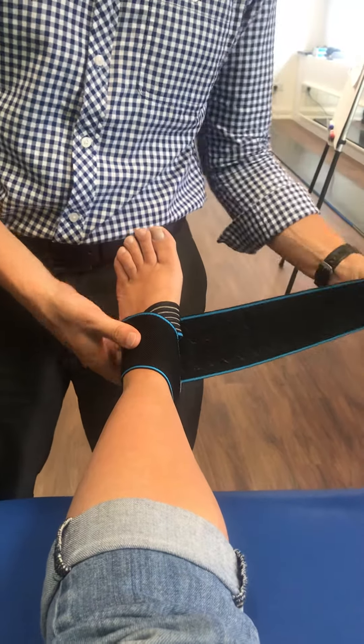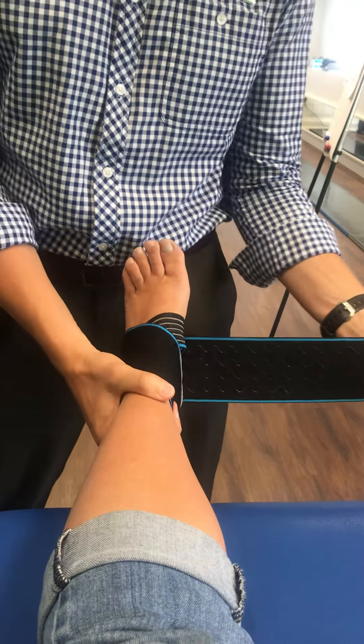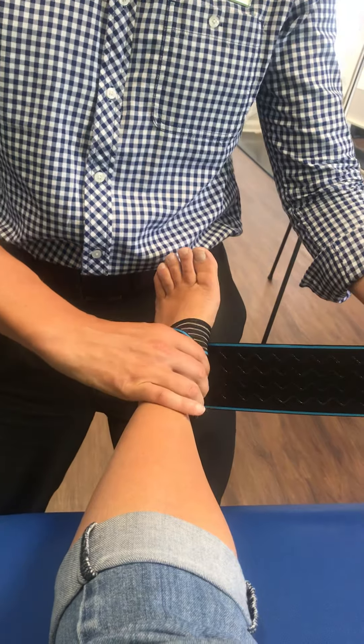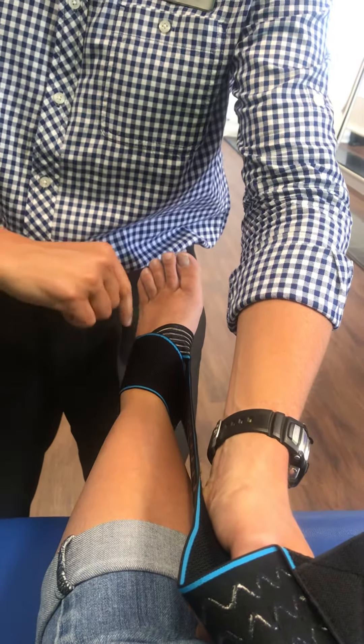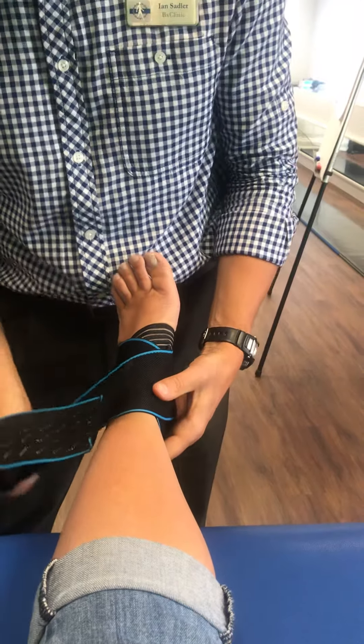At this point, all of this has just been put on with a nice gentle tension. We're going to give it much more of a tug at this area and maybe even pull the foot a little bit inwards. We're then going to try and keep that tension on in the line of the leg, then wrap over trying to keep that tension on still.